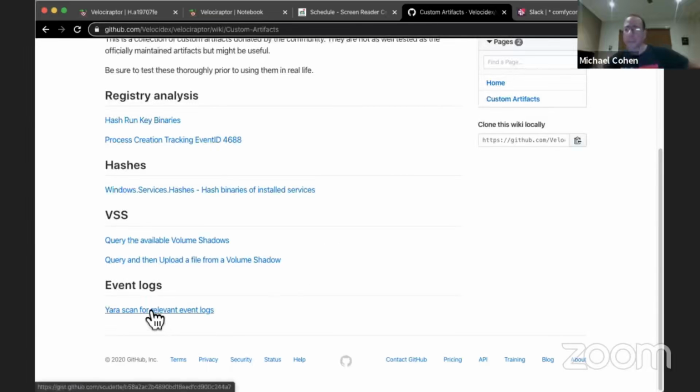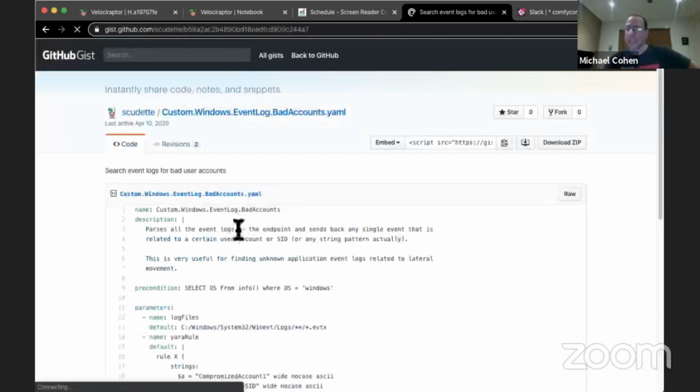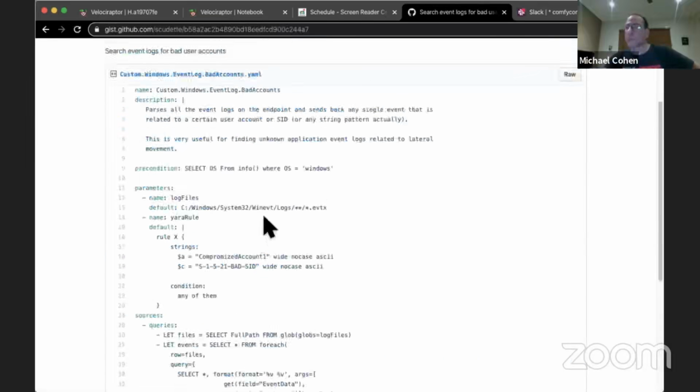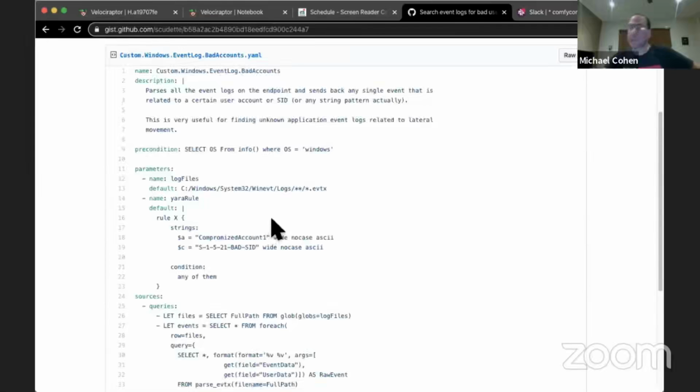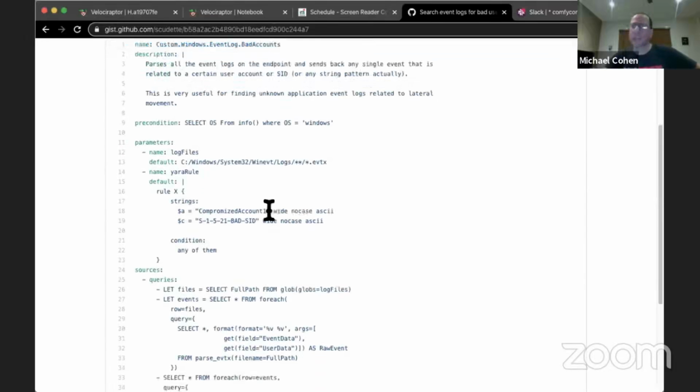For instance, this particular one we used on a previous job, where we had a domain admin account that was compromised, and we wanted to know what they actually did as that domain admin. Of course, you have your normal remote login event logs, but there are a lot of event logs that are not well known, because they depend on the application. There might be an application, maybe Exchange or whatever, that this user logged into on a remote machine, but we just don't know.